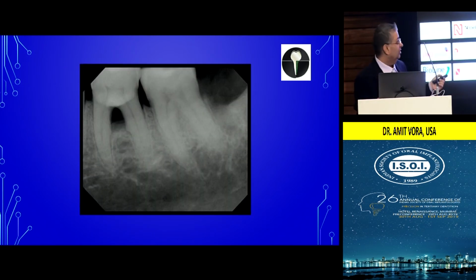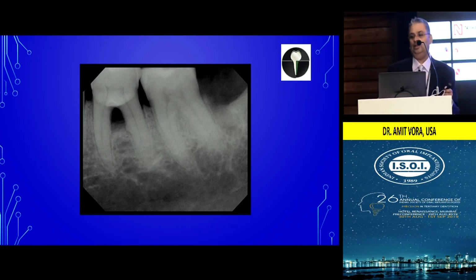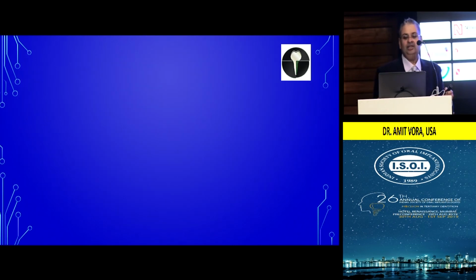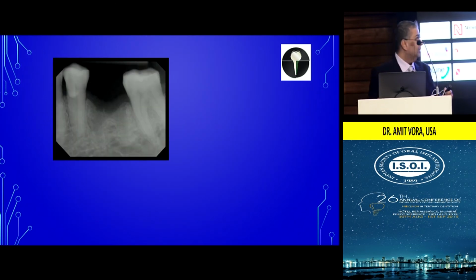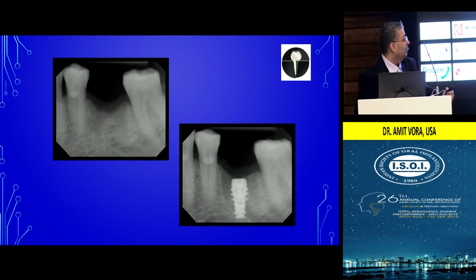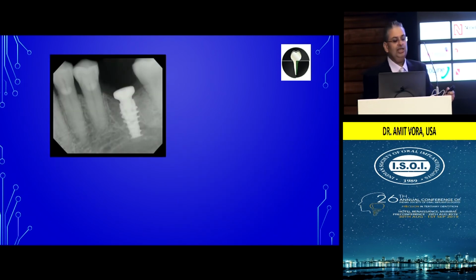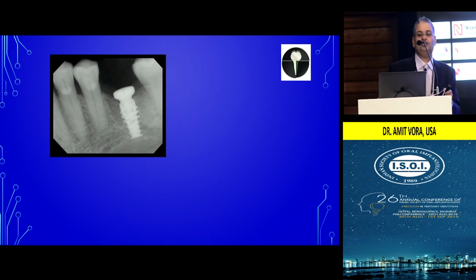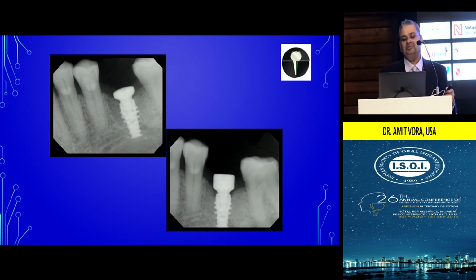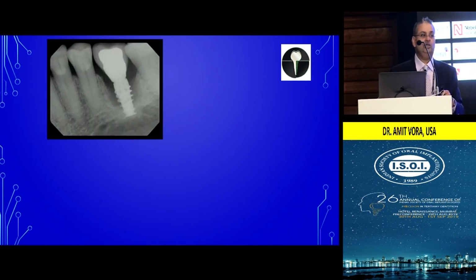This was a patient, furcation involvement, but we were maintaining it for a long time. Then she started losing bone, started getting soft tissue problems, and we told her that if we don't act fast, we might not be able to put an implant in because of the inferior alveolar nerve proximity. So she agreed. We took the tooth out, we put an implant in. Three months later, we put a healing abutment. The restorative dentist wanted us to contour it better, so we changed the healing abutment. She went to have the restoration done, and then she came back for her cleaning 3 months later, and this is what it looked like.